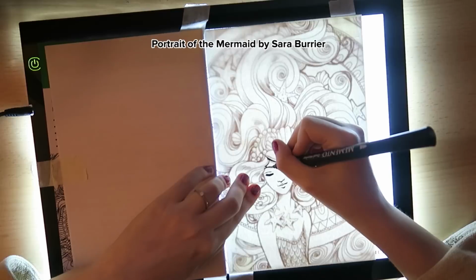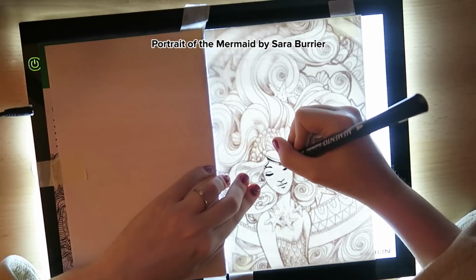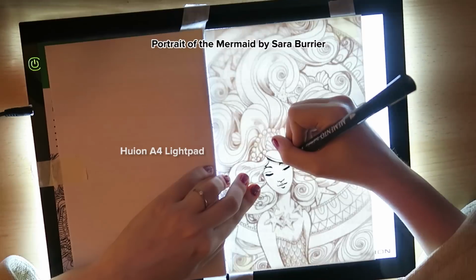As for the lightpad, it doesn't have to be the most expensive thing you can find, or even those huge light tables. No, none of this. Mine is from Huion. I got that from Amazon, and it totally works so nicely.